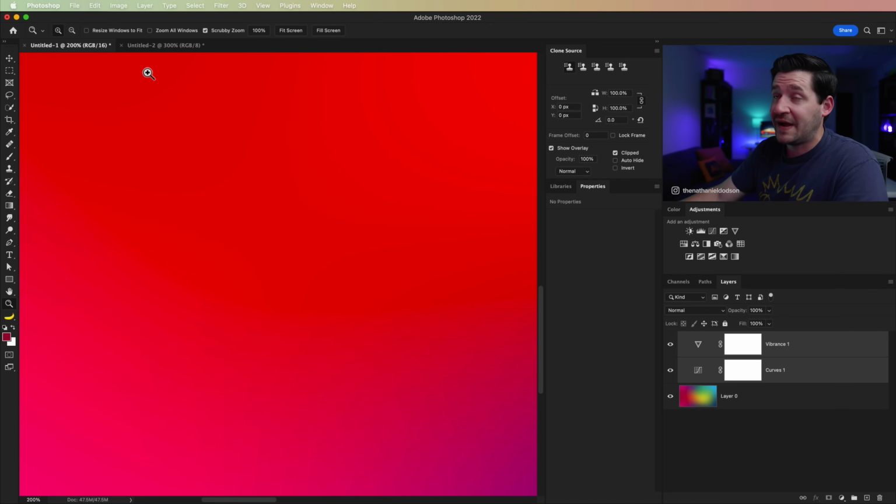Now, it is a bigger file size that you're going to be dealing with, but there's so many more levels of color and tone in the image. You see these kind of changes. If you're doing big blurs, if you're doing massive color changes in photography, you want that 16-bit workspace and edit in that so you have maximum flexibility and maximum quality, smooth color transitions, beautiful gradations throughout your images and graphics.